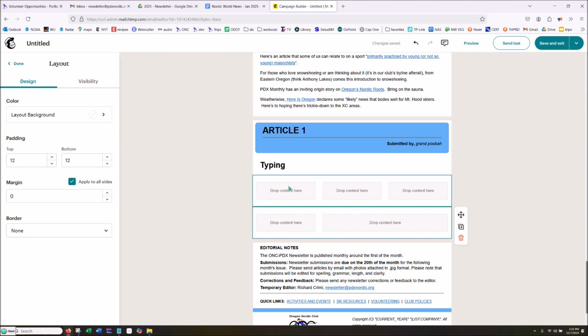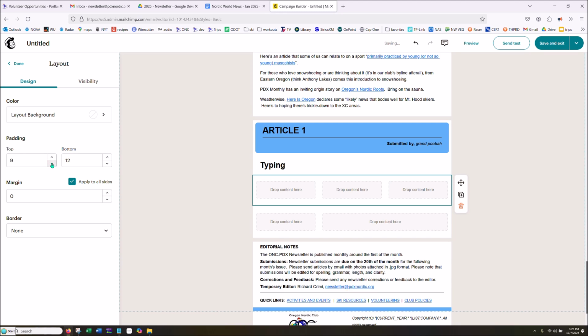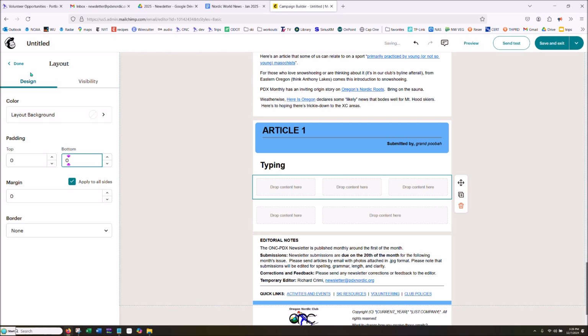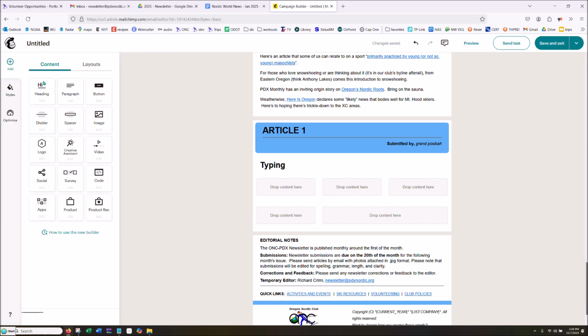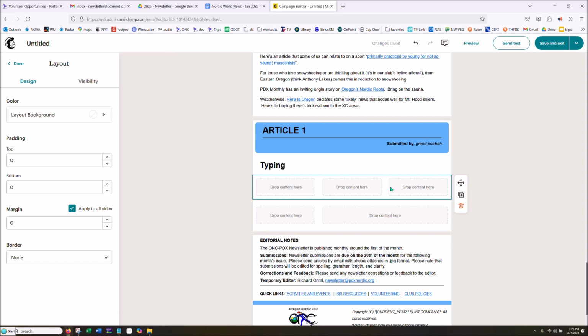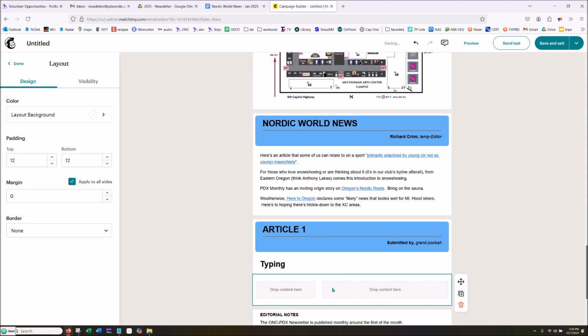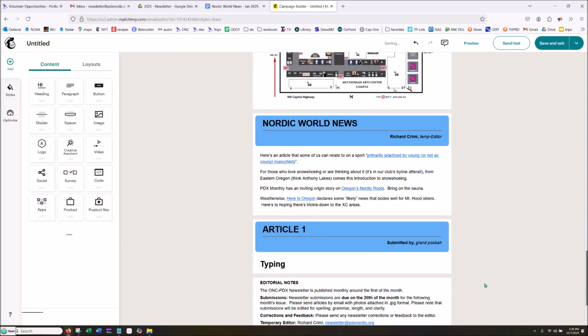Okay. A little more advanced, there is padding. Say if there's too much space, you can decrease it, and you might notice that it shrinks there, the block. There we go. And then I'm done. Okay, let's get rid of these blocks because we're not going to fill them in. So highlight the block and remove block.